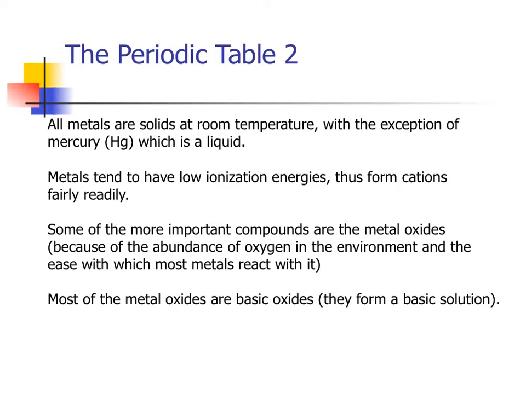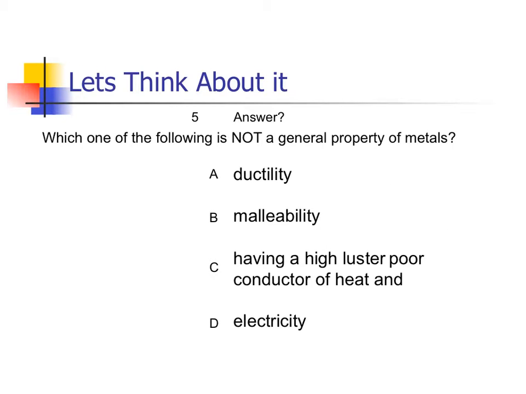Some of these metal oxides tend to be very basic, meaning they are not an acid. Basic, not simple, but instead basic, meaning not an acid, which is not a general property of metals.